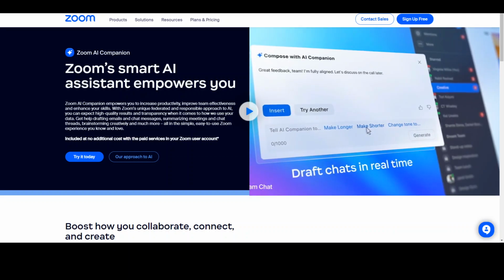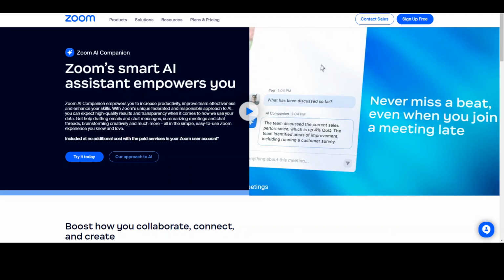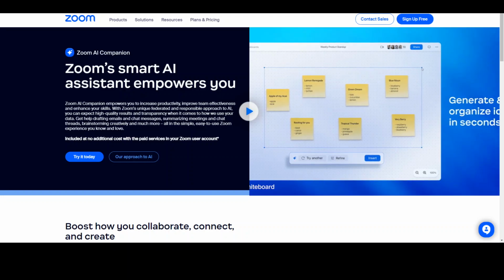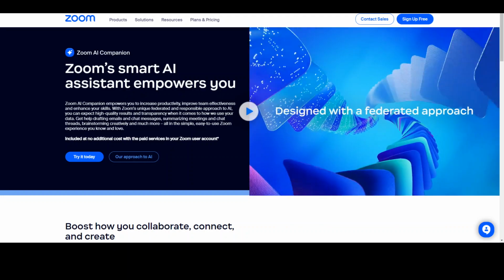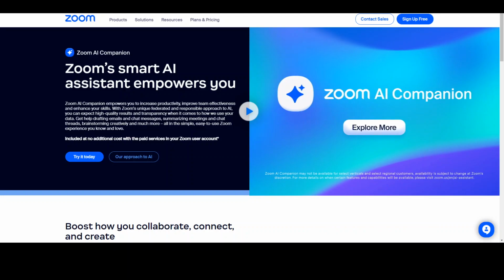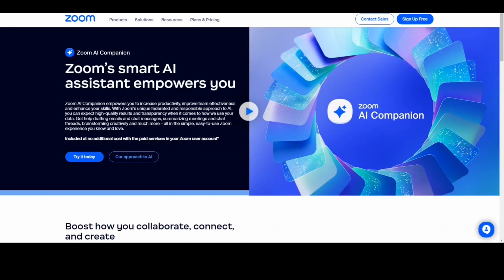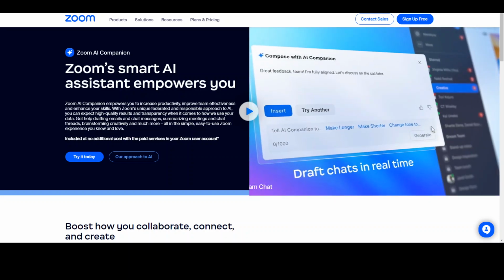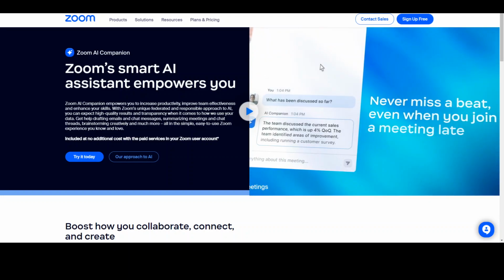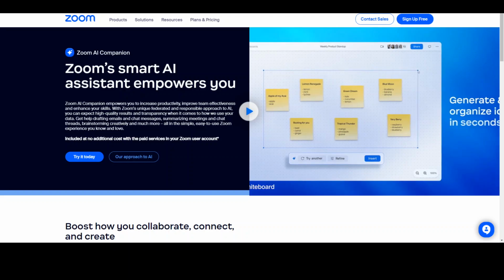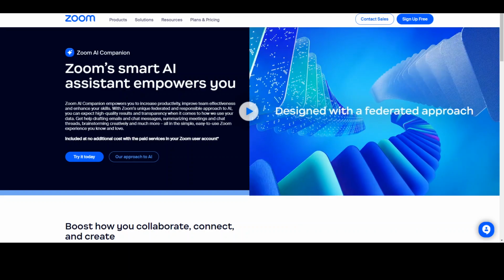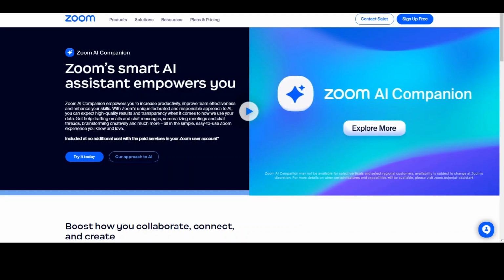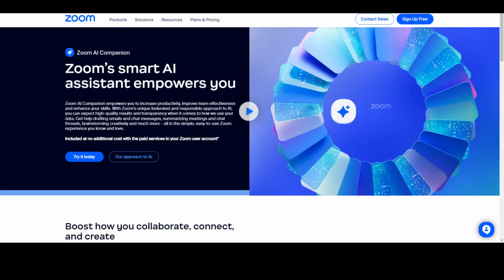Another good thing is that it utilizes multiple large language models, or LLMs. The way it works is that you jump onto your computer and see a bunch of chats. This Zoom AI companion will help you compose chat responses with the right tone and length based on your prompts. That time saved can help you focus on a project you need to share with your team.